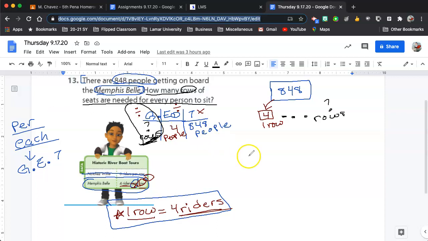So now I'm going to divide. I'm going to get 848 divided by 4. Let me make my checklist. Dribble my super basketball carefully. This means to divide, multiply, subtract, bring down, and check my work.